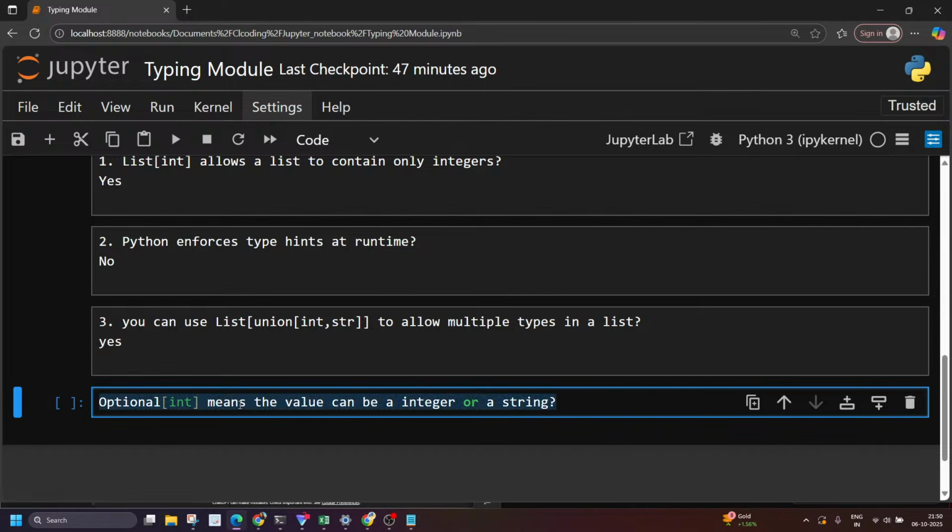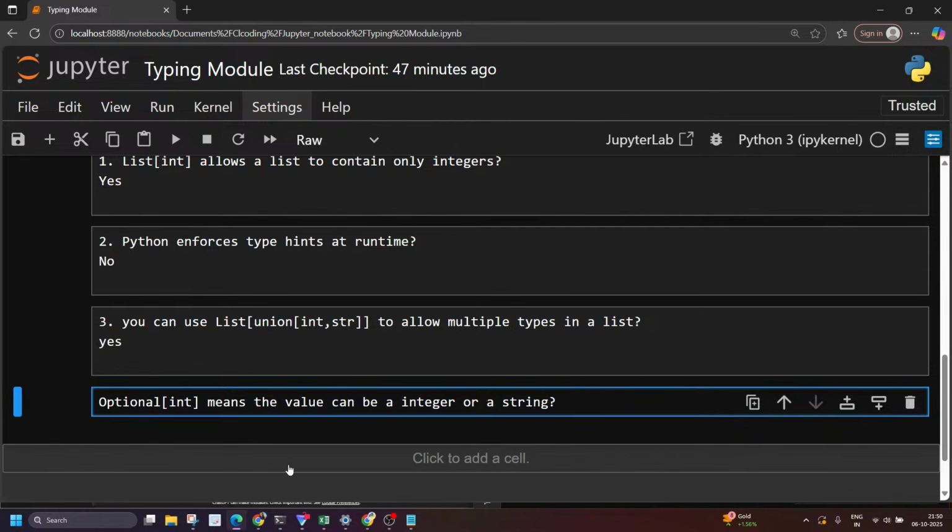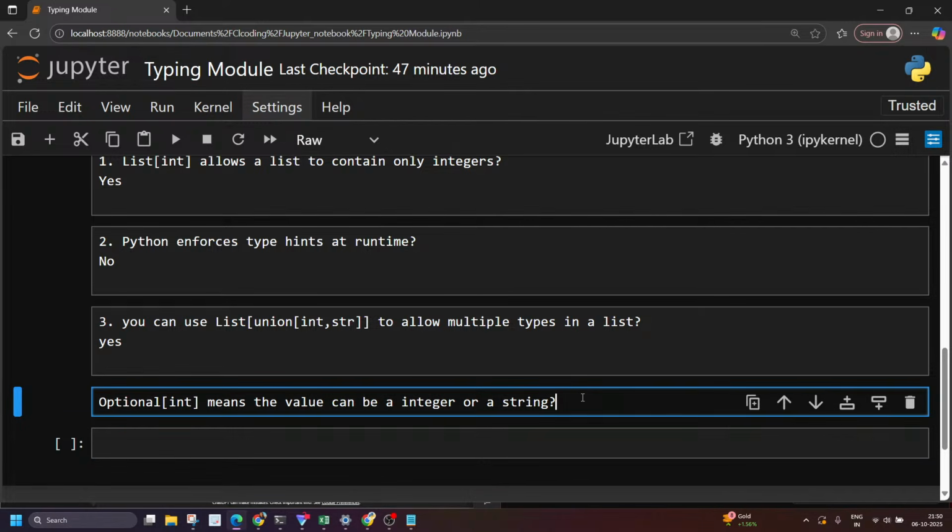See, the next question is, Optional means the optional hint means the value can be an integer or a string both. You have to answer in yes or no in the chats. Optional int means the value can be an integer or a string both. What do you all think will be the correct answer?